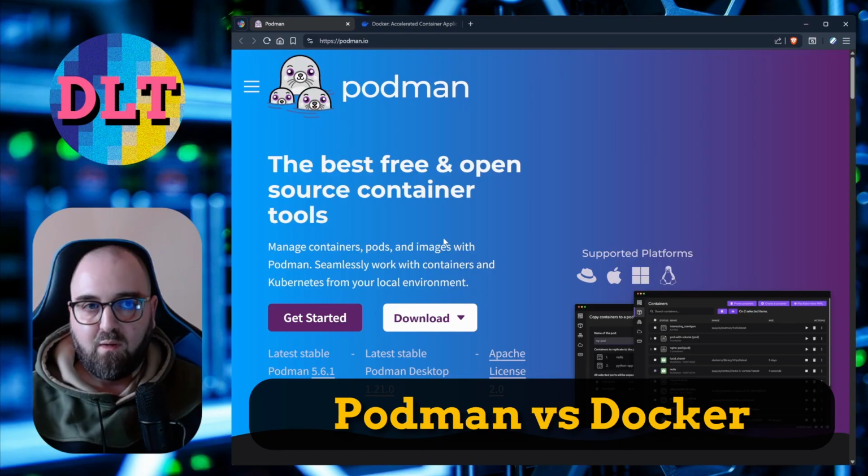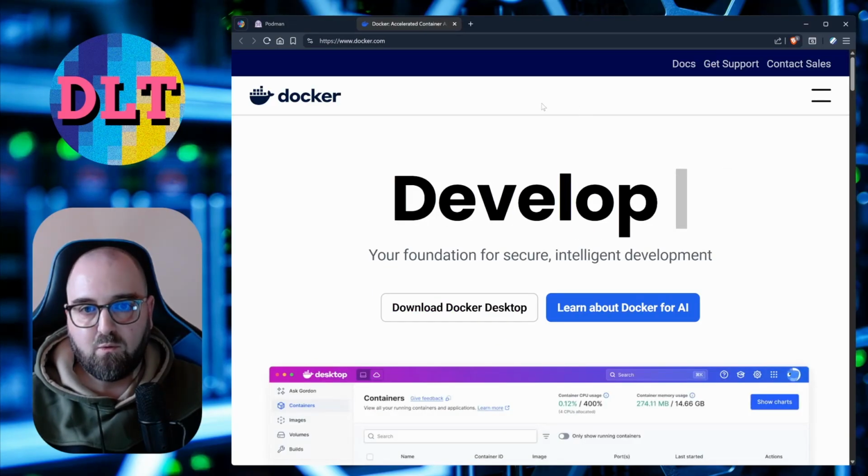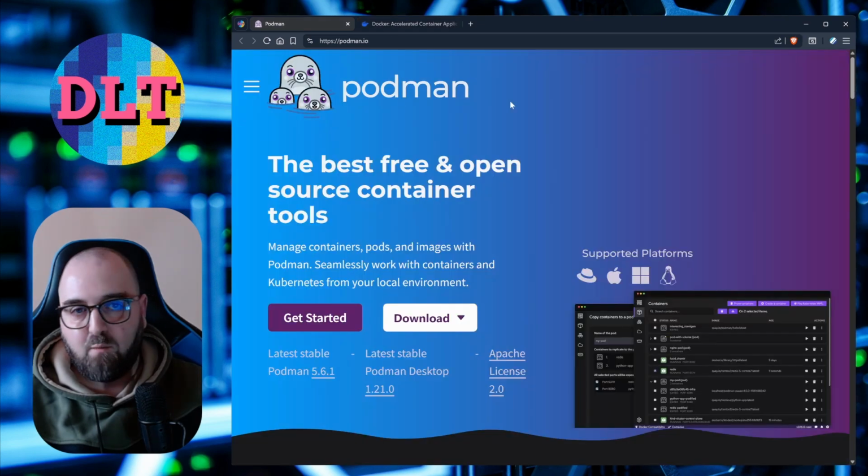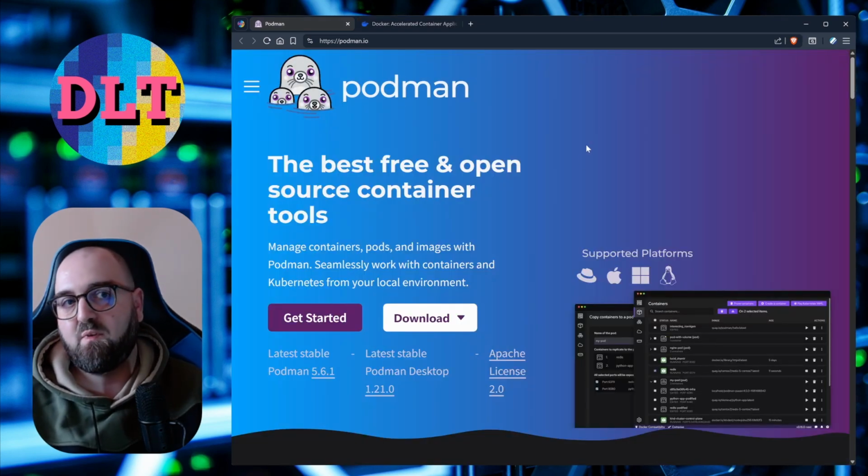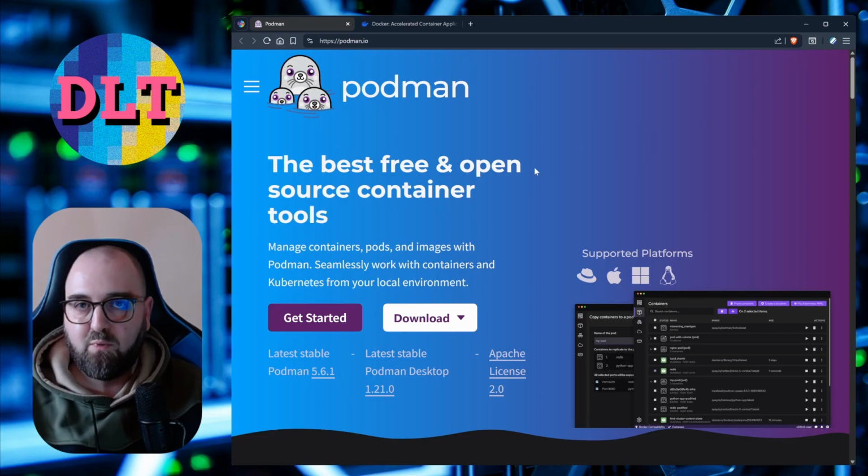Another one that I was thinking about was whether to use Podman or Docker. I ended up not using Podman because Podman has a few extra steps that Docker doesn't require. Podman doesn't run as a service. So if you want to configure something like Portainer to connect to Podman, you'll need to manually set up the Podman socket so you can integrate it to Portainer.